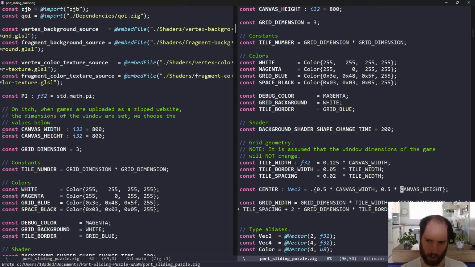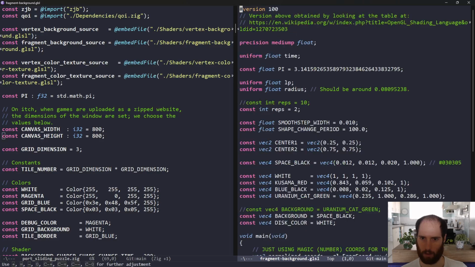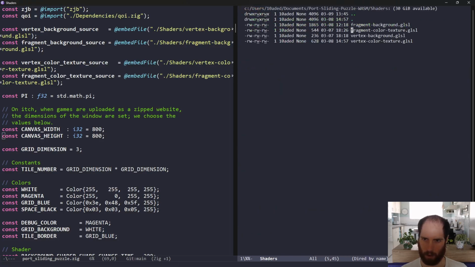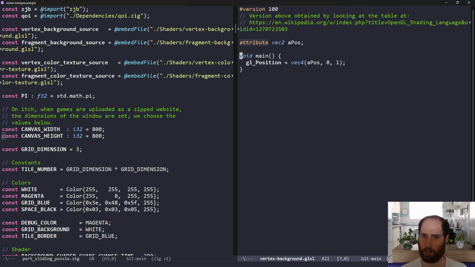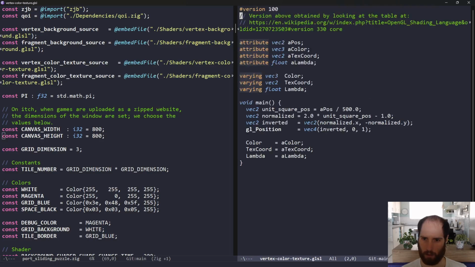I think we're going to have to go into the shader and modify a couple of things. The vertex shader, we shouldn't have to do anything. Actually, the background shader we don't need to touch. I think it's only the vertex color shader where we're dividing it here by 500.